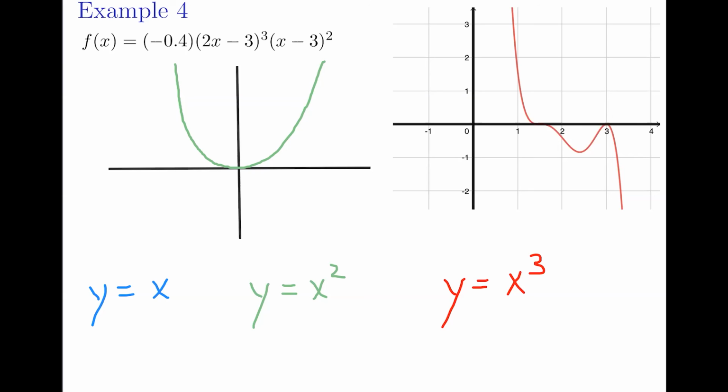I'm going to do that in red, and I'm going to leave y equals x squared up there. So when we graph y equals x cubed, it looks something like this. And actually, I should be a little bit careful about where the green graph and the red graph are above or below each other. But right now, the point I really want to get at is just that this red graph, this graph of x cubed, kind of flattens out when you get close to the origin. And that's similar to the behavior that you see near this x-intercept of 1.5. And again, the kind of analogous or important thing that's happening here is that that corresponding factor of our polynomial has a multiplicity of 3, much like this third power that we see above x.